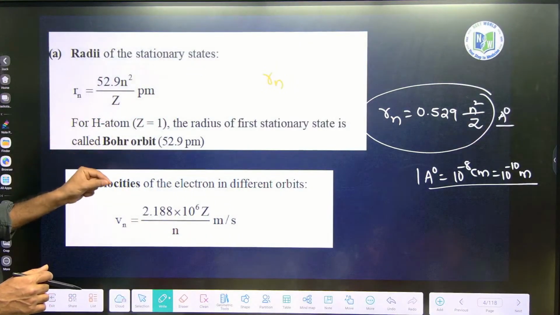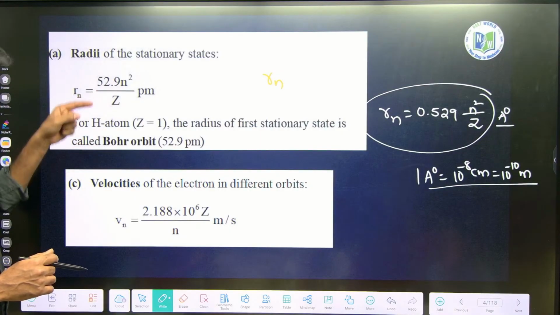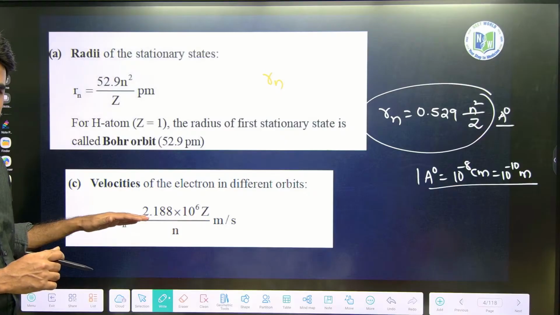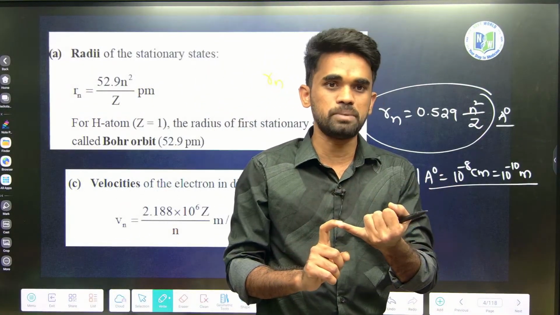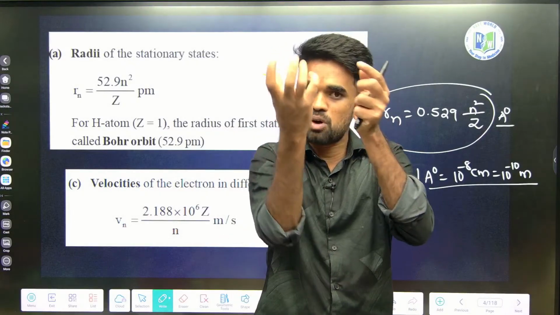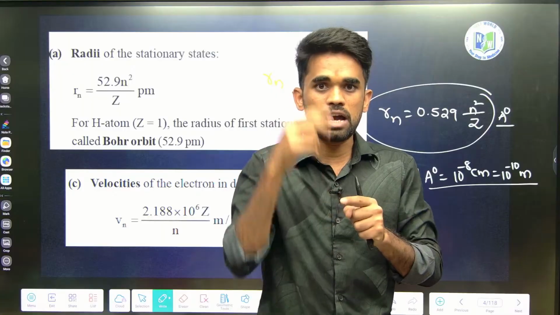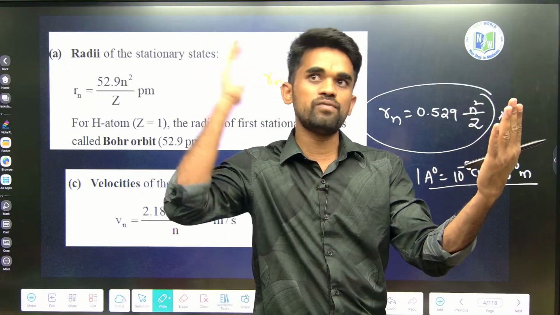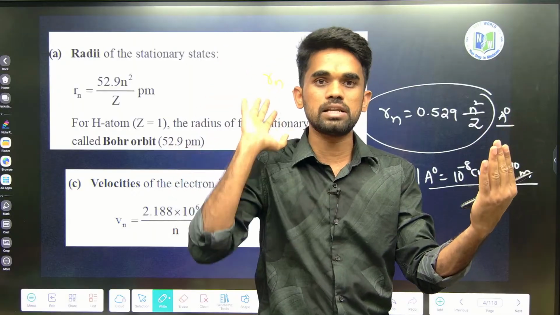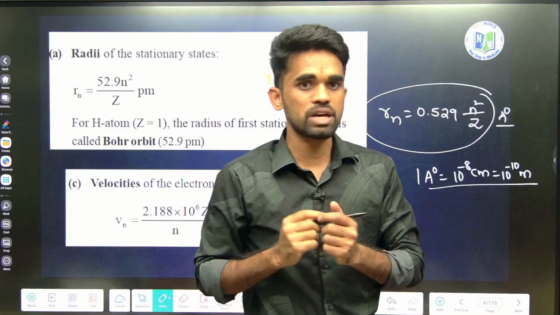You just make a list of these formulas. I will give the complete formulas now itself. Write this formula and this formula if they were done in the last class. See, after completing every physical chemistry chapter, you need to make one small sheet, like one page, one formula sheet. All formulas should be there. By looking at that page, every formula and the model questions should come to your mind.